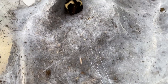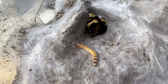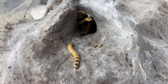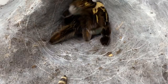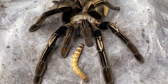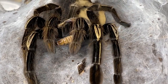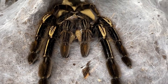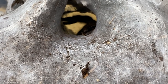The next tarantula we are going to feed is Sally — she is my Guyanese skeleton tarantula. She usually has a very nice feeding response, let's see if that's the case today. I believe she recently just molted too. Oh, here we go! Nice — oh man, this girl is so awesome, beautiful spider. I think she needs another one.